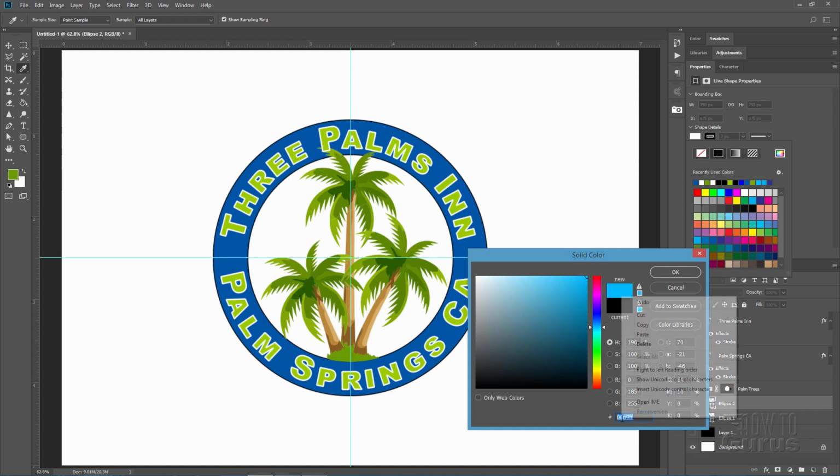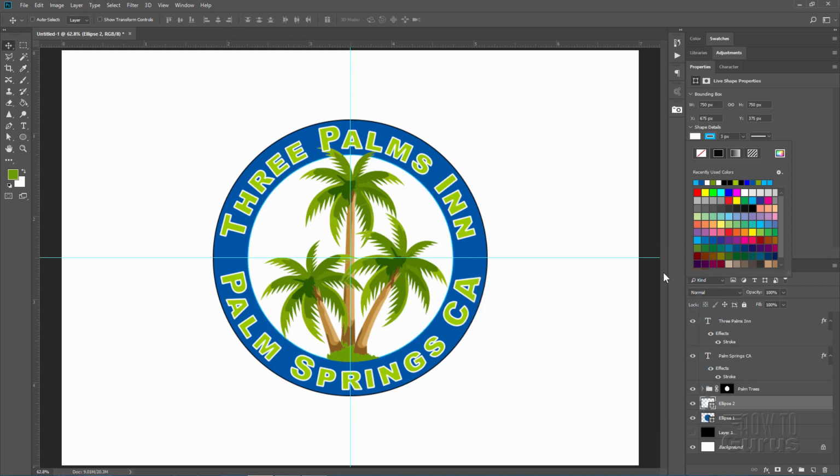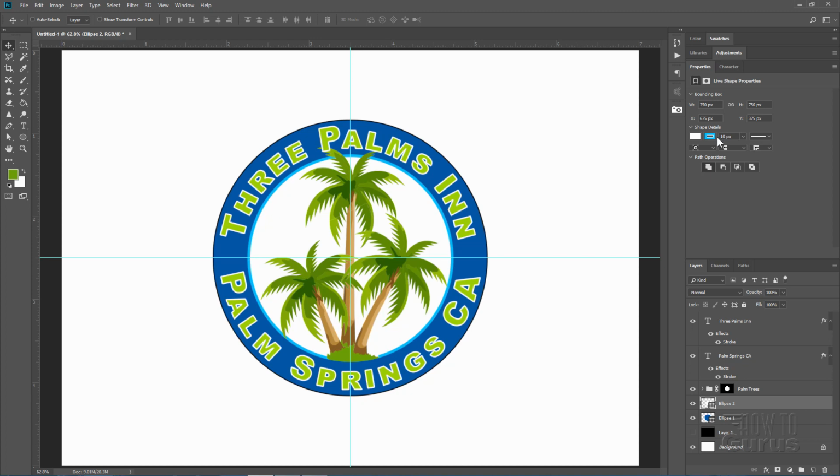Might as well just copy that. Right click and copy. We'll be using it again in a second. So it's kind of a nice light blue. And then up here, let's set this at 10 pixels. And there you go. Nice little thin light blue in here. Notice that goes in behind the palm leaves and it's in behind the grass at the bottom.